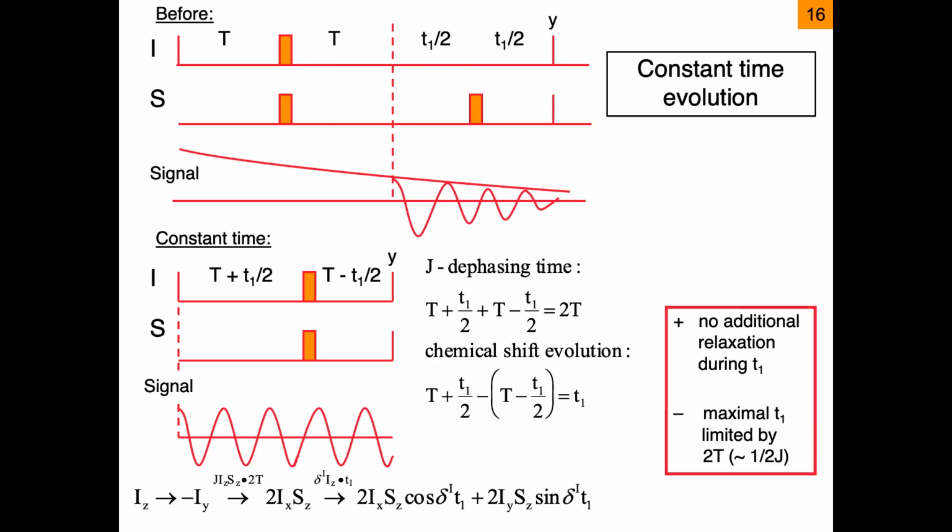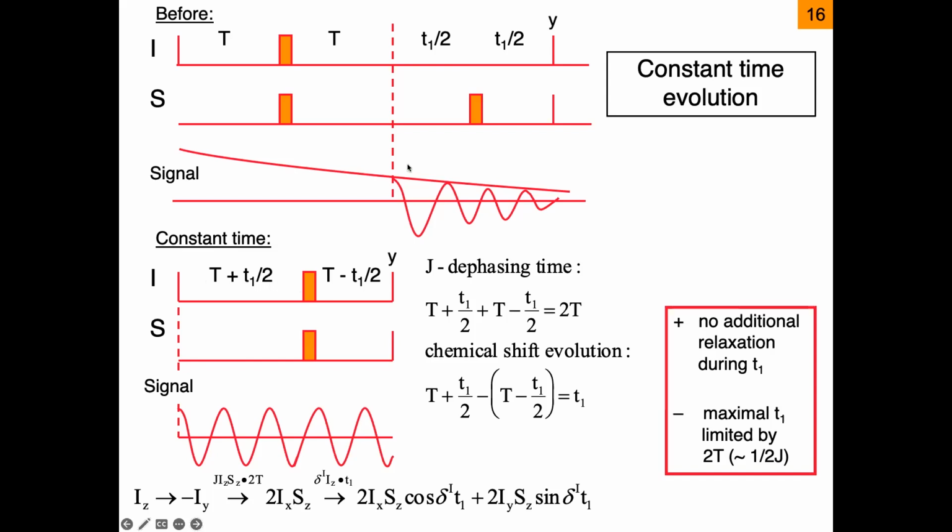And so what does this do? Well, if you think about the J coupling, and these two 180-degree pulses are still on top of each other at the same time, more or less. So what it does to the J coupling is that the J coupling goes in one direction during this period T plus T1 half. This is the evolution time, half the T1.